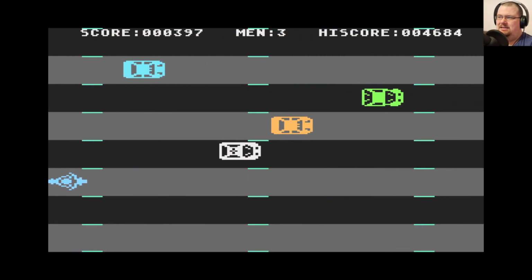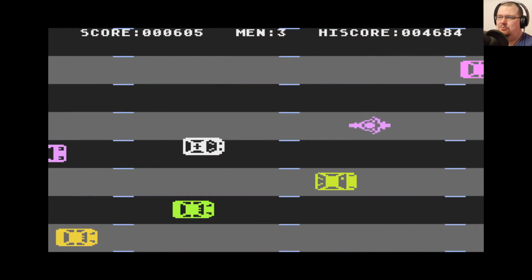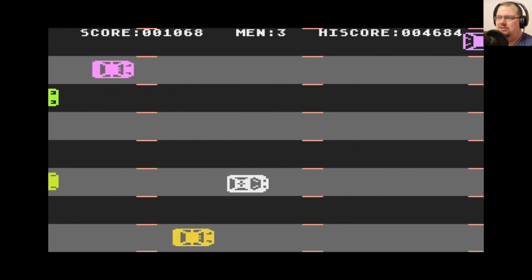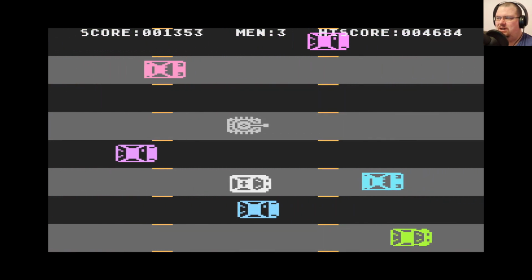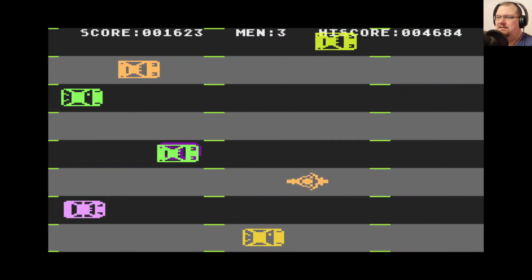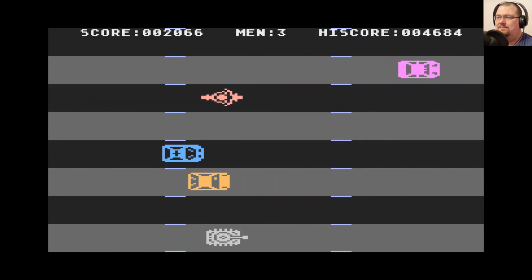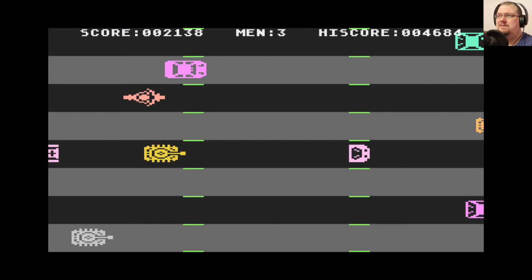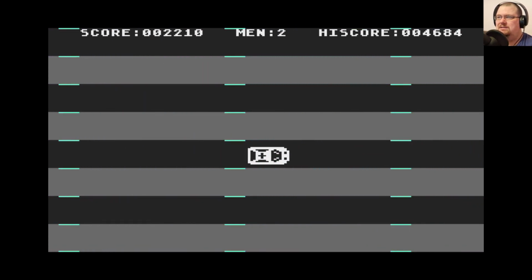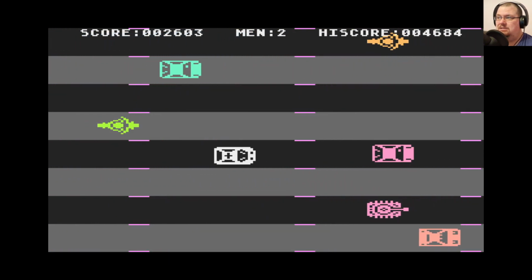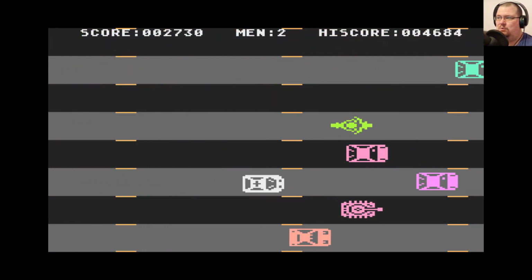But as I say, the unfortunate thing with machine code games is that although they ran faster and smoother and could do more and could sort of make more effective use of the Atari's hardware, they weren't as easy to fiddle around with. Now, in some cases, the authors of these games knew this, and so what they would do is they would subsequently put out things like level editors for their games.